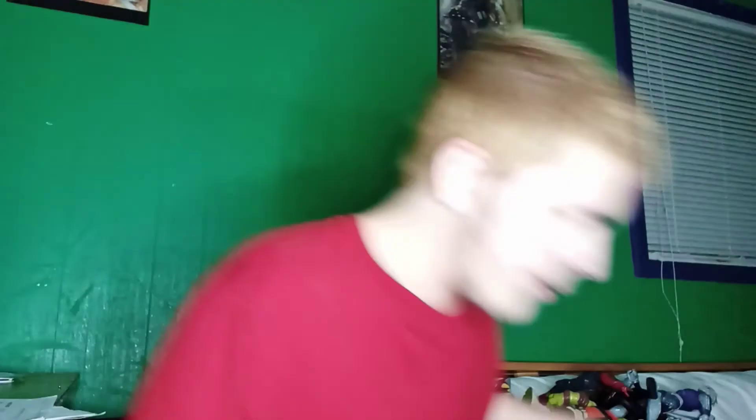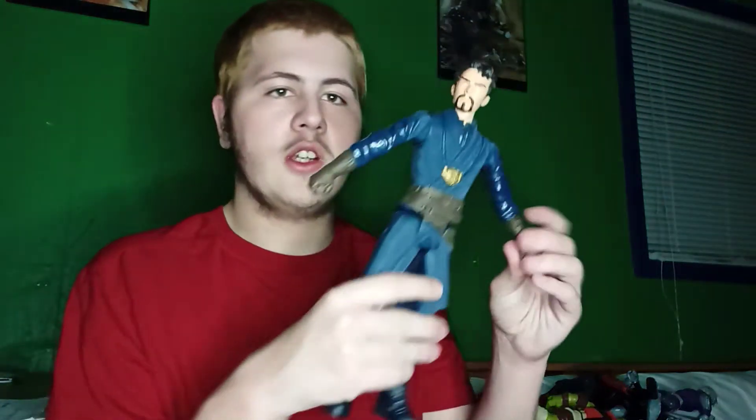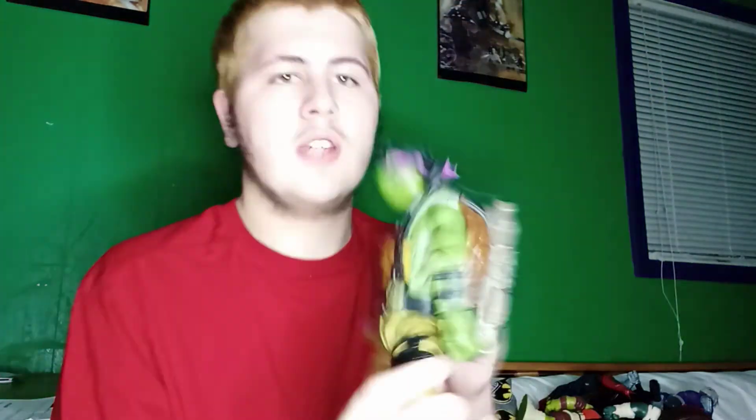Here's Iron Man from the Super Hero Squad show. I do have two other Iron Men: one from the first Avengers and one from Avengers Endgame, but the Endgame one is much taller. We have Armored Batman from Batman v Superman. Here's a big robot that's in my 12-inch collection. Dr. Strange — I do have his cape somewhere. And Raphael from the first TMNT movie that came out in 2014.